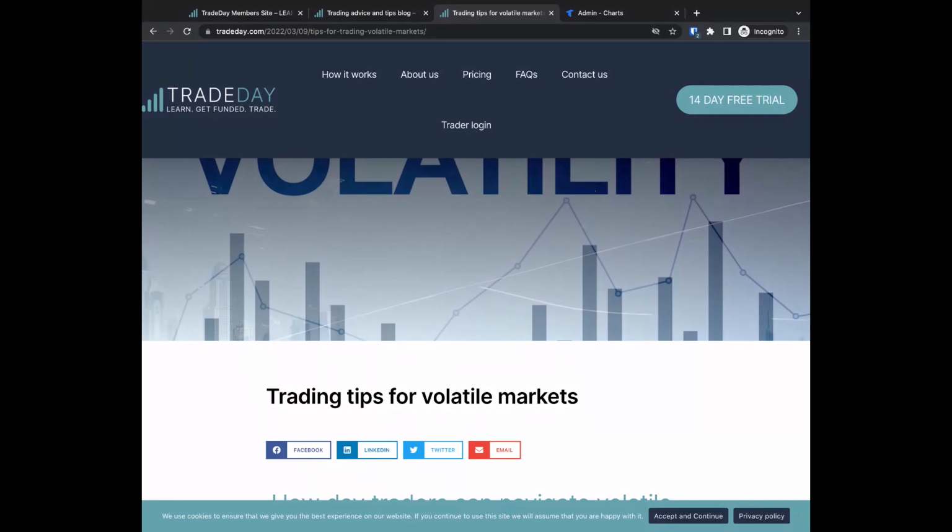Remember that. Think of it in ticks, not in cash, right? If you think of it in cash, it's very hard to do. But if you think of it in ticks, if you're normally stopping yourself out for 10 ticks and looking to take 15 to 20 ticks on a move, look to stop yourself out at 20 ticks and look to take 30 to 35, 40 ticks on a move, when these volatile markets happen.